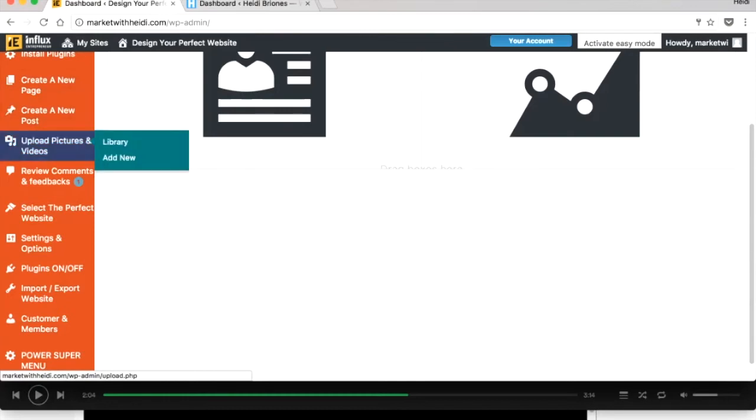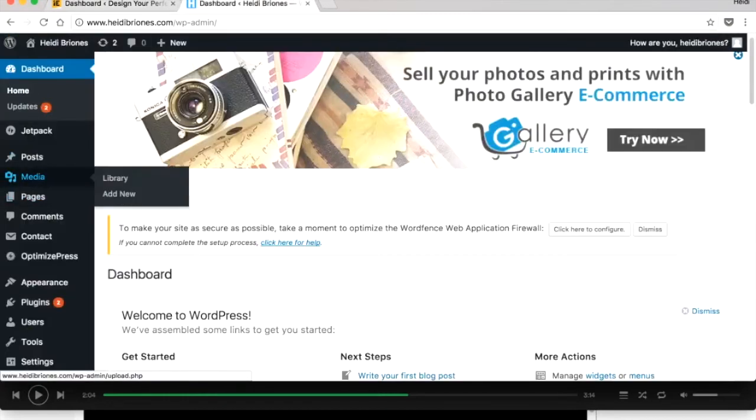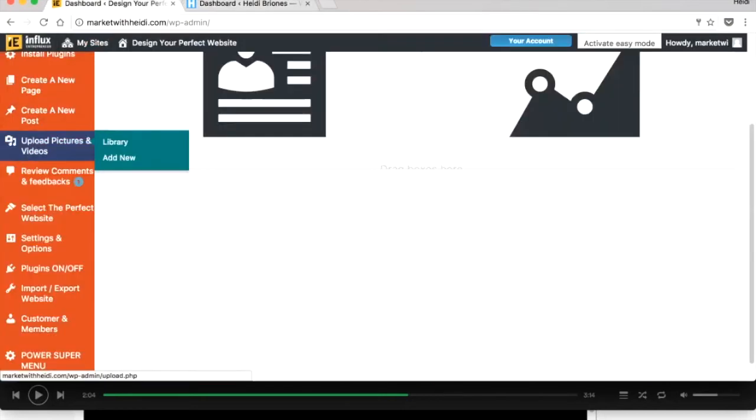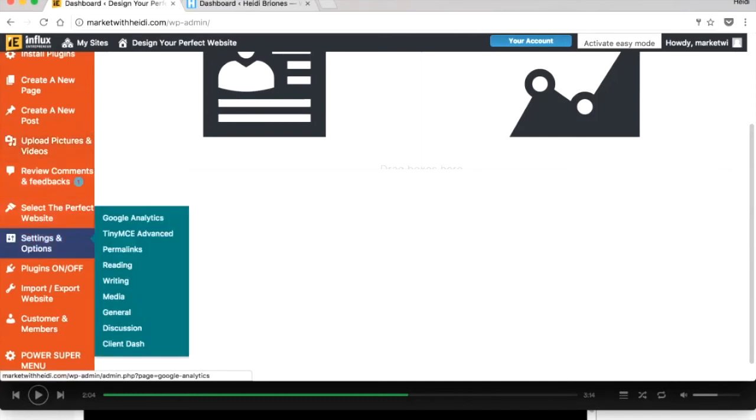Then you want to upload pictures and video rather than calling it media. Yeah, you can get what media is, but what do people want to do? They want to upload pictures and video. They don't want to do media. It's just using the language in your head, which is going to save you time. It might not seem like a lot, but when you are a marketer, every second is precious, and saving yourself 5 to 10 seconds of looking at something is going to add up over time. It's going to allow you to execute a lot more quickly.